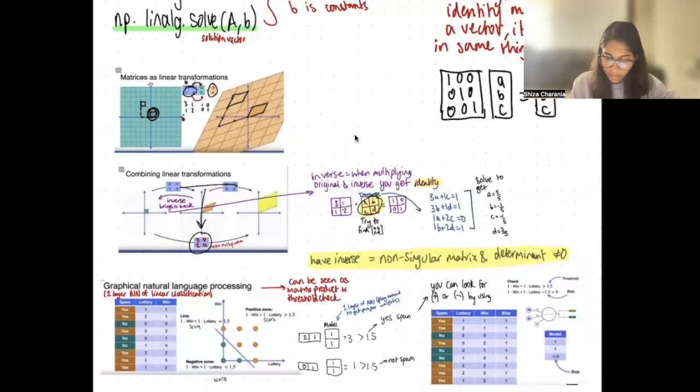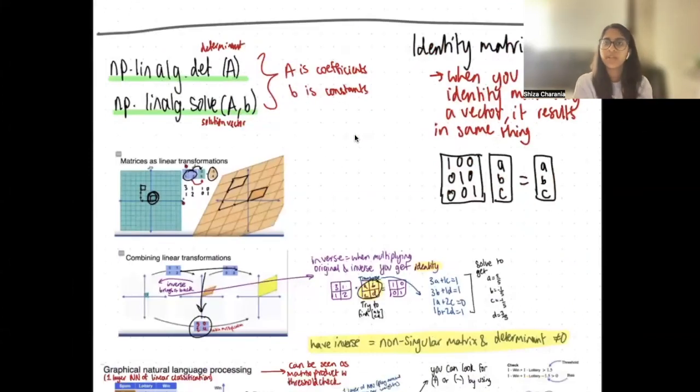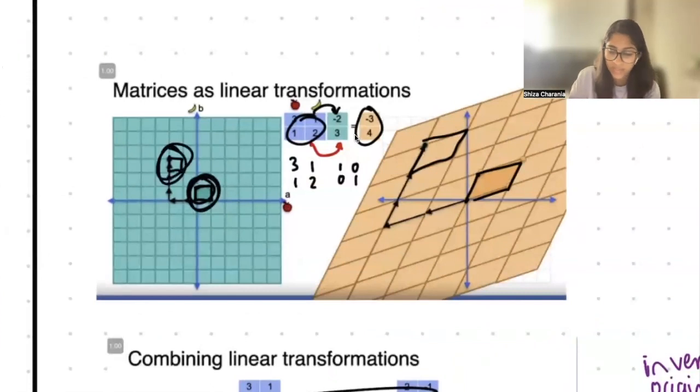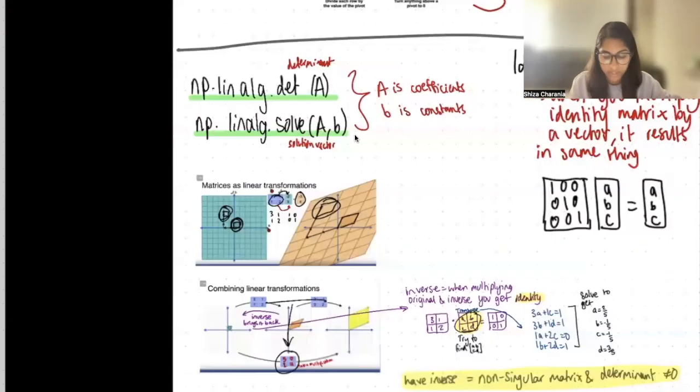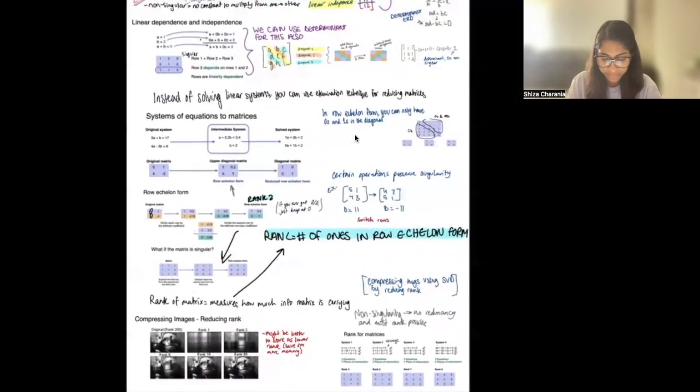What else is important here? Okay, not much. The rank is something I'm not going to touch on either, but in terms of linear transformations, the reason why this is important is because in a lot of data sets, especially vision ones, matrices are used a lot for linear transformations. Let's say this was an image. This image can be rotated. For example, this square, pretend it's an image, it can be rotated like this. And with data augmentation, which is when you don't have that much data in your data set, the rotations or these different modifications to the data can help add more data to the original data set, which is beneficial in the long run. So that's how the matrices perform as linear transformations.